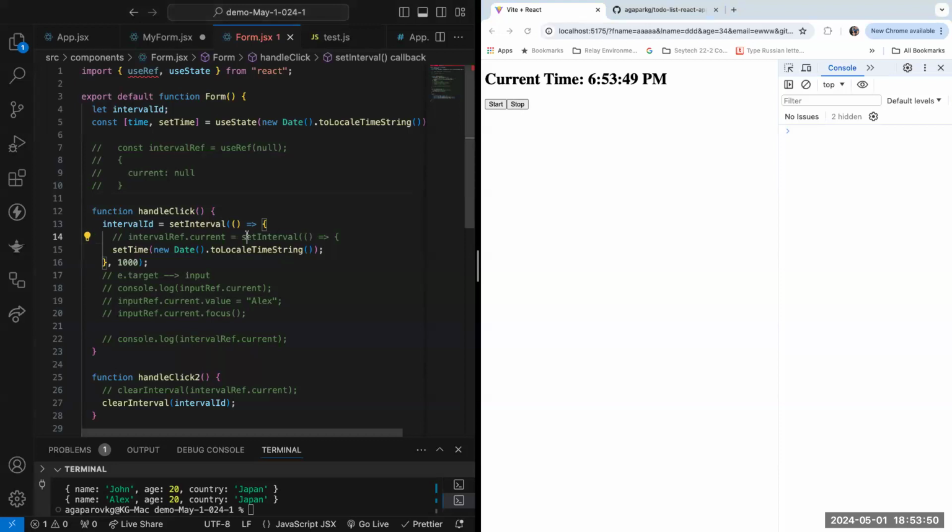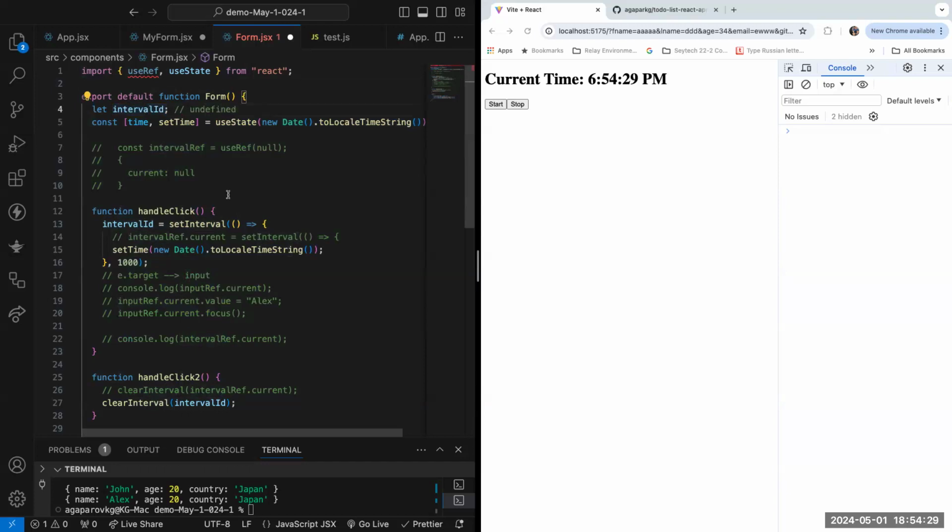That's the thing. So the answer is right here. What we are doing with set timeout, sorry, set time. What we are doing with this one. When I click start, I'm running the set interval and it is generating a number right here. But when I re-render my component, it starts from top to bottom, and my interval becomes undefined again.